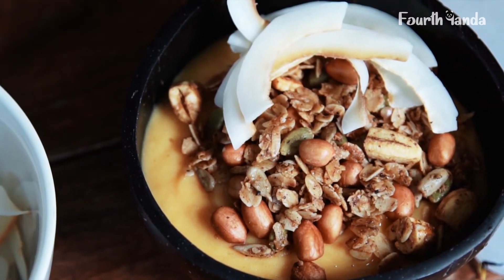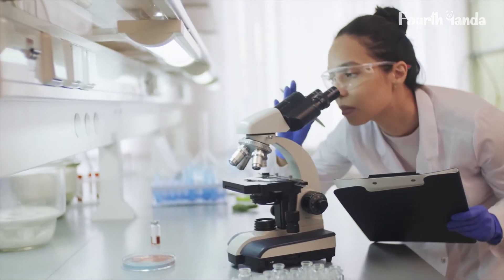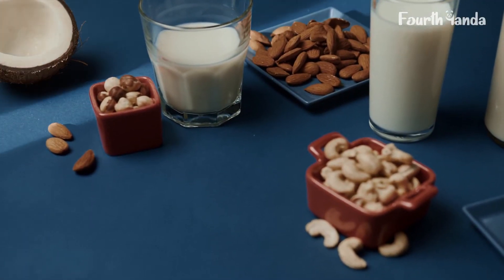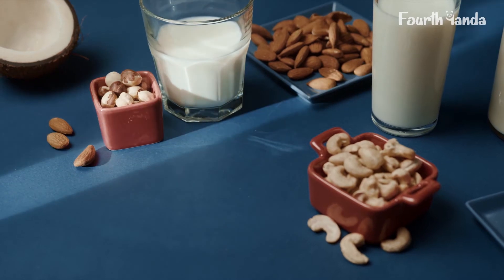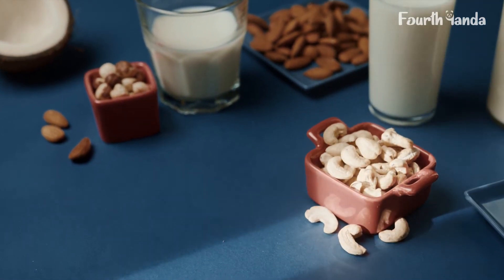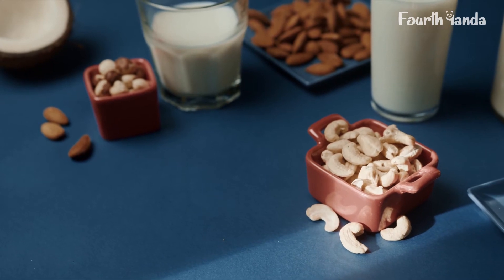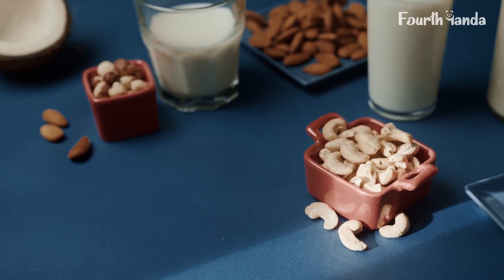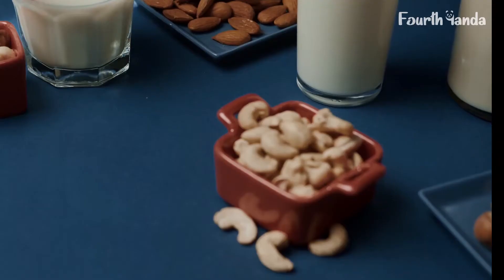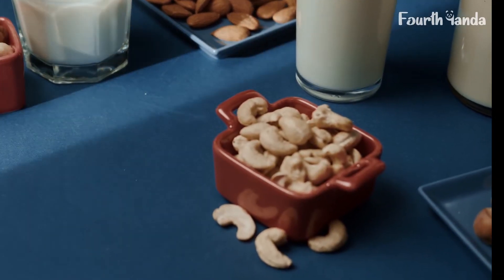A few nuts in your diet are also beneficial. Research shows a positive connection between nut consumption and gallstones. A person who consumed peanuts in large quantities developed a lower risk of gallstones compared to those with less consumption. So if you are craving a snack, it can be peanuts or cashews — cashews are also beneficial in eliminating the risks of gallstone development.